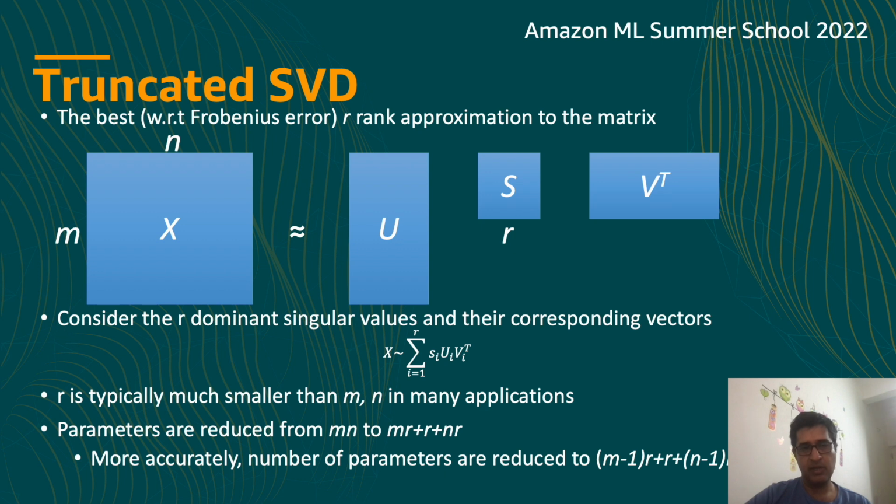m and n in most applications. So that's why you can count the number of parameters that exist. There are m times n parameters here. There are m times r plus r square, but only the diagonal elements are non-zero, right? So there are r elements here actually, and then there are r cross n, or n times r, parameters sitting here. So this reduction in parameters is the one that leads us to an SVD application.